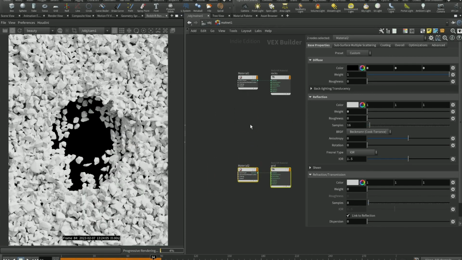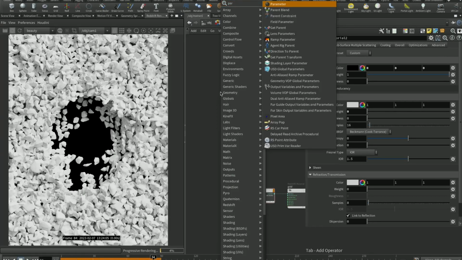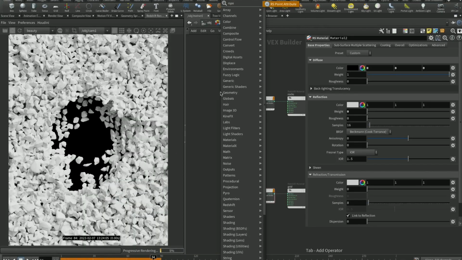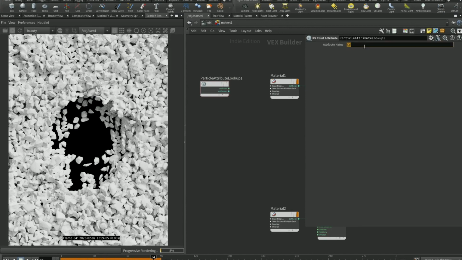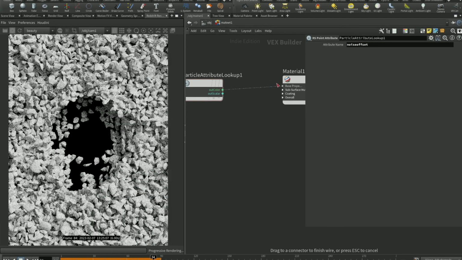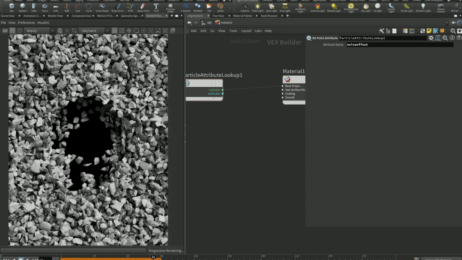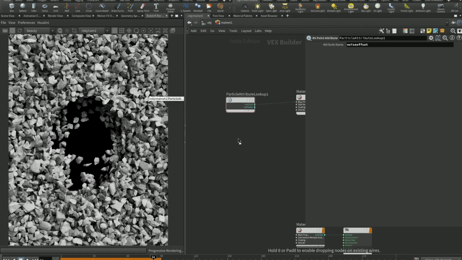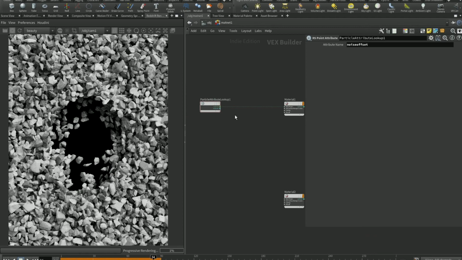Now let's focus on our rocks. So here I will need particle attribute lookup, or actually RS point attribute. Yeah, so this one, the attribute I want to get is luminance. Or no, actually we haven't named it, so it's noise offset. And this noise offset, I can plug that into diffuse color. Probably will need to refresh the render, but now you can see that they are all a bit of different color. This should go into the noise that we will be using to do basically everything with our rocks.